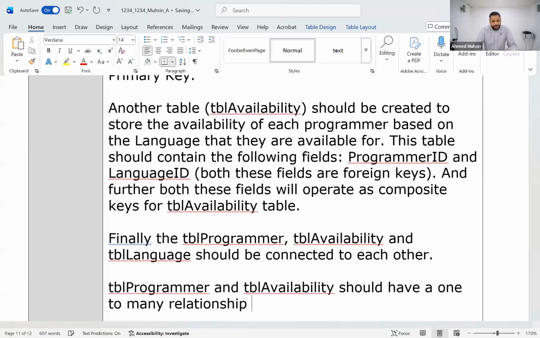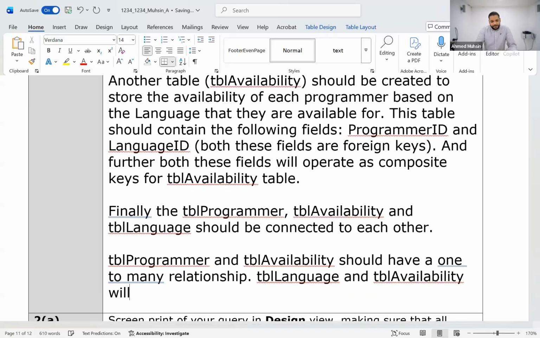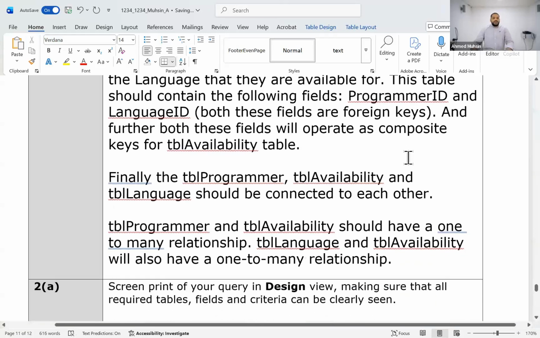Okay. TBL language and TBL availability will also have a one-to-many relationship. Are we okay with this?